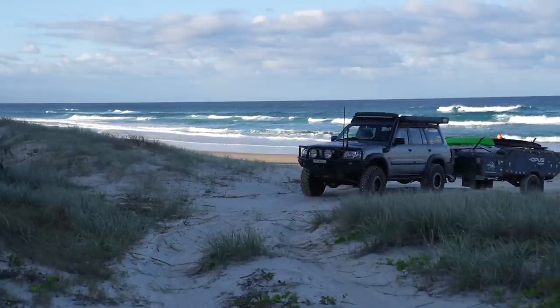We're lucky we're at a quieter time of year because you have to pre-book camps, but in the quieter times you sort of just ring up before you get here, and once you find a bit of a spot, you set up. It's just very wind and weather dependent of where you want to camp, so that's why we leave it till last minute. But yeah, there's still some spots left over this side, which is good.